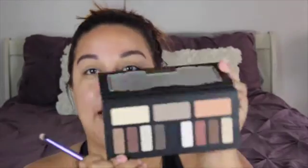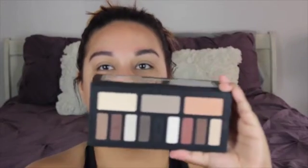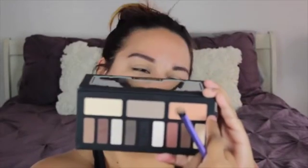I'm going to use the Real Techniques Dome Shadow Brush, and I'm going to take the Kat Von D Shade Light Eye Contour Kit, and I'm going to go into the shade Lutus. This one. I'm going to put that all over the lid, all the way up to that brow bone.